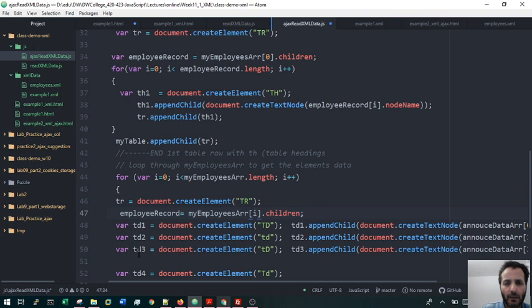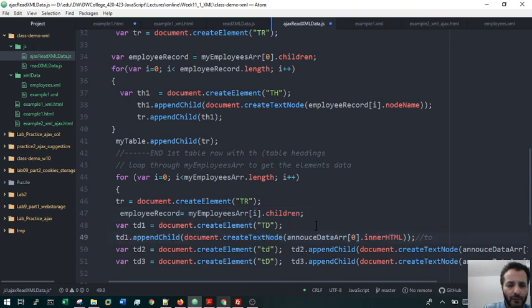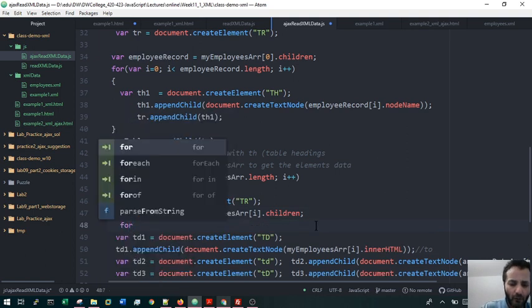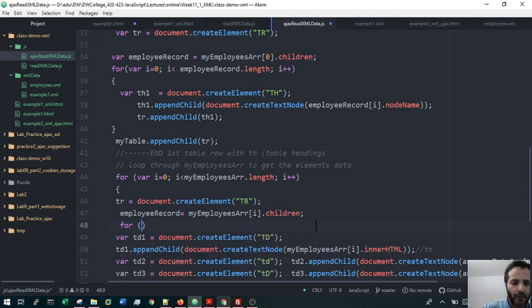Employee array, and in here I would need employee. No, this is going to go through. So here I need a loop, guys. Here I need a loop for int. Int var. Don't use i. It's going to be in conflict with this one, and you're going to have a logical error. So j going from 0 and j less than employee record length, j plus plus.